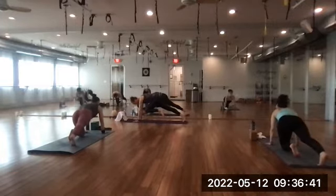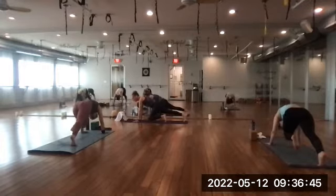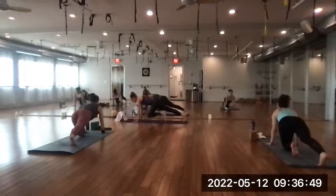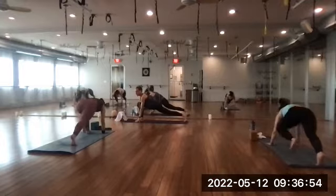Hug the knee in, arms are straight up and down, back leg is charged up. Lower it down, sink the spine, look forward. Last one, hug it in, scoop out the belly. This time look forward and step your foot all the way forward and through.